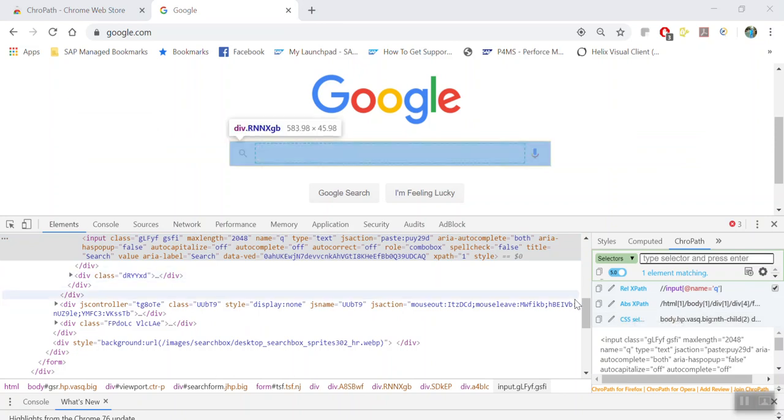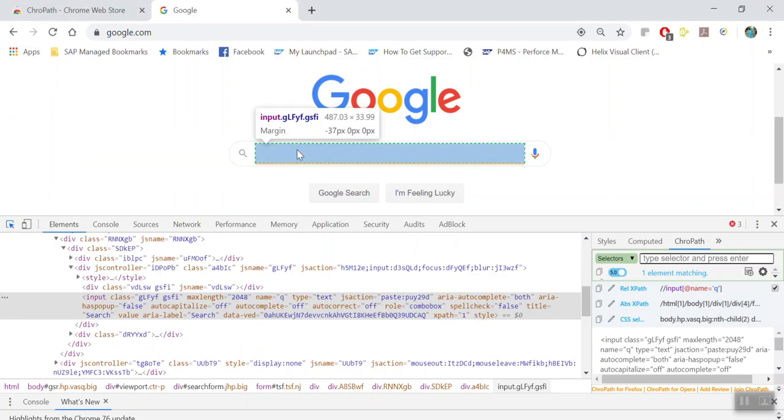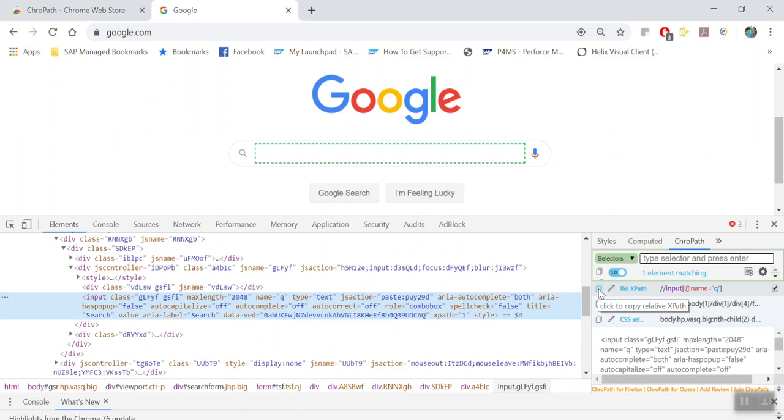So how will we copy this relative XPath, absolute XPath, or CSS selector? Once you spy on that particular field, you will get this XPath, right? There's a button, click to copy relative XPath, click to copy absolute XPath, click to copy CSS selector.